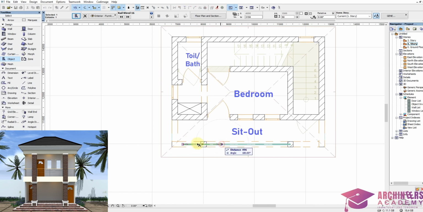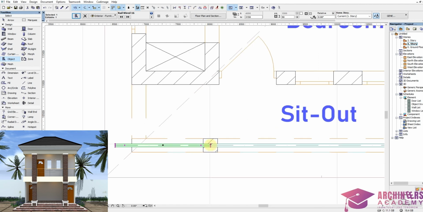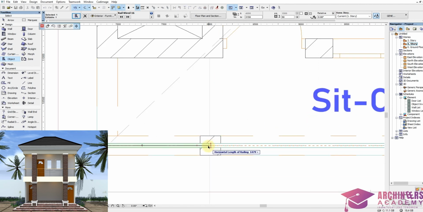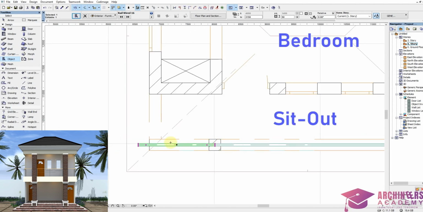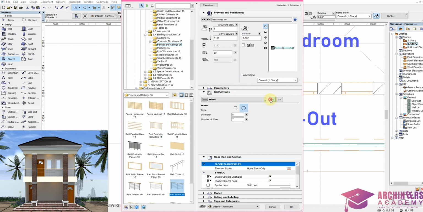Now in this particular rail, this rail is actually coming out. There's an opening here, so there won't be any offset of the rail, which is what I just showed you in the rail setting here. When you come back to the rail setting over here, there won't be any offset. So here can be 0. So click OK.